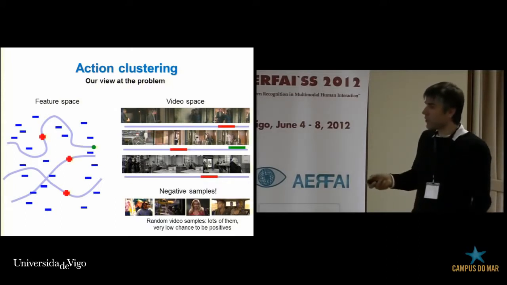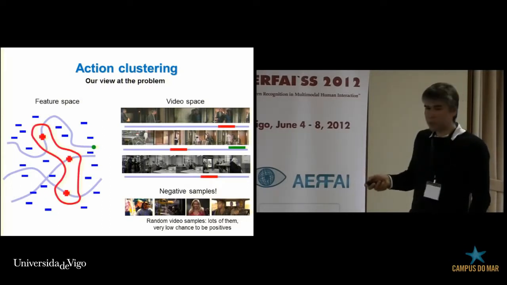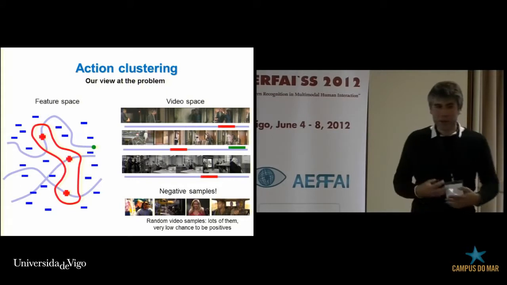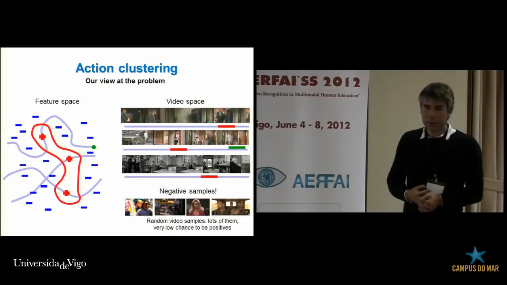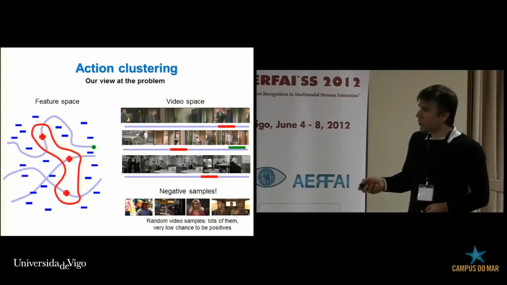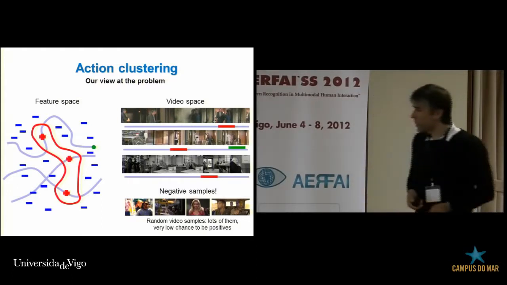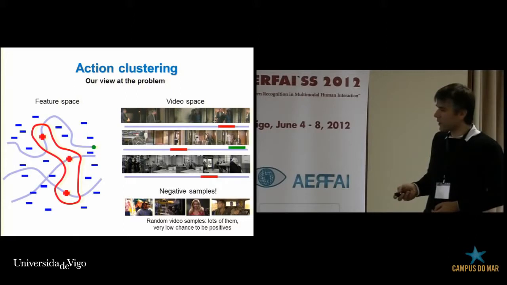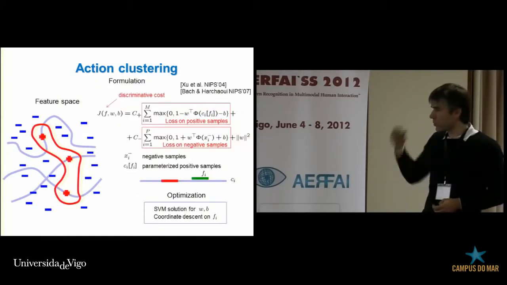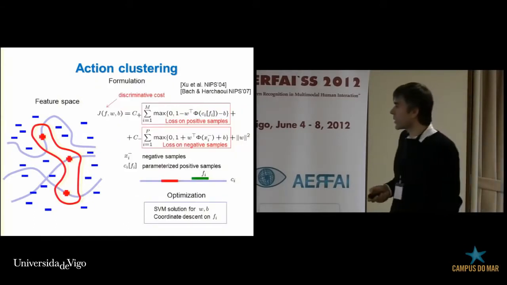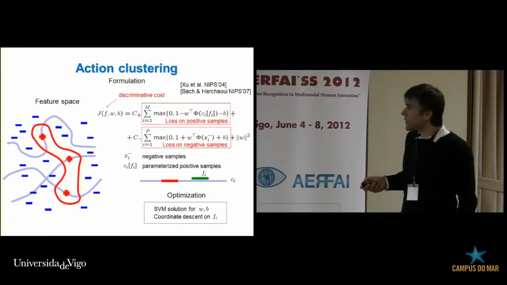And also what we know experimentally: if we annotate the red crosses, and if we take the blue negatives, we know that we can train a reasonable SVM classifier which separates the reds from the blues. Now, the problem is that we don't have the red crosses, so we want to discover them at the same time and learn the decision boundary. So mathematically, it's formulated as an SVM loss as follows.